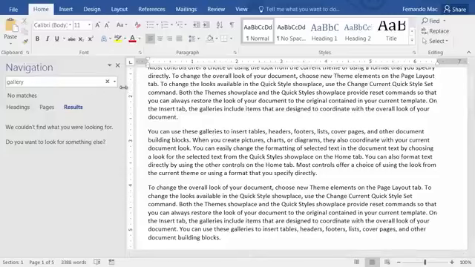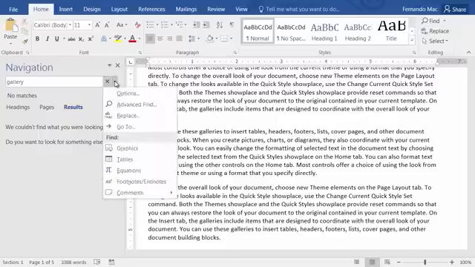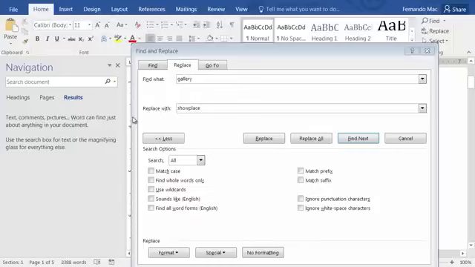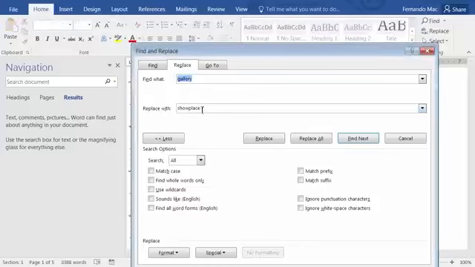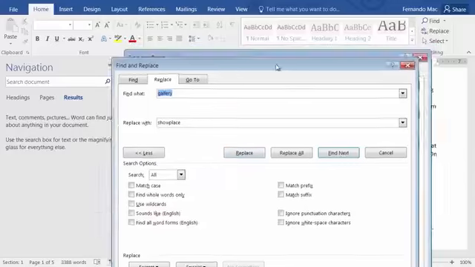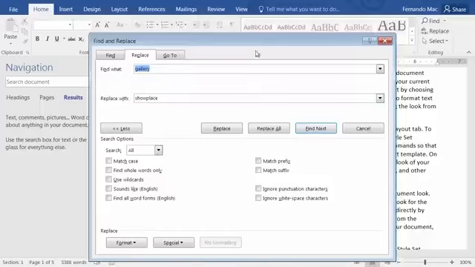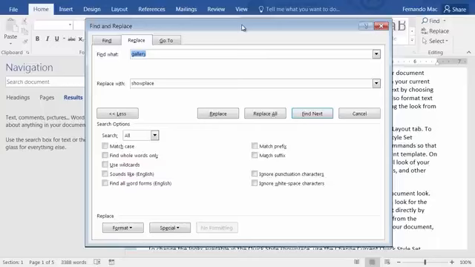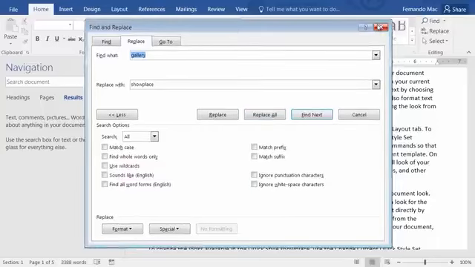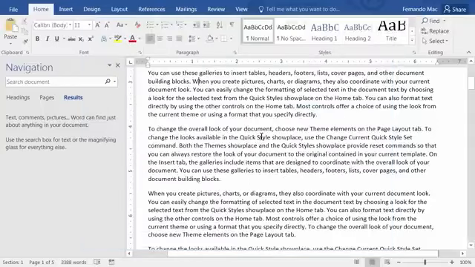Once it found places with the word gallery, we clicked on this little pull-down arrow, said I want to replace. We told it to replace gallery with showplace. You can click on Replace. It'll do them one at a time. You might need to grab the title bar to move it out of the way, and then maybe try Replace All, and it'll tell you how many it found. So your turn to use the find and replace feature of Microsoft Word, please.